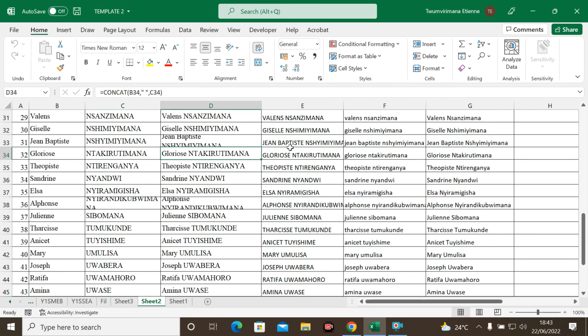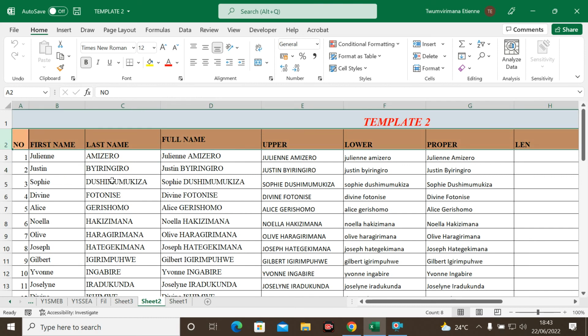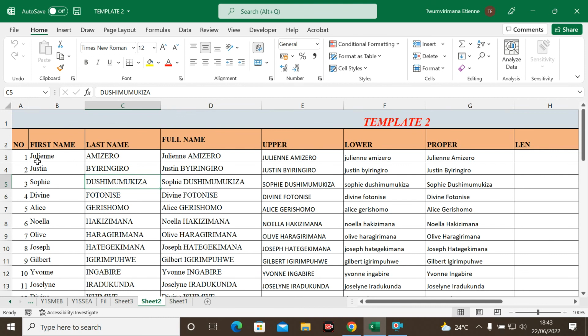You can freeze rows, you can freeze the first row, you can freeze just columns, you can freeze whatever you want, and this is what you have to see right now. And maybe I just want to see my column here. This is template one, my row, this is my headings. Here there are headers: first name, last name, full name. These are titles.